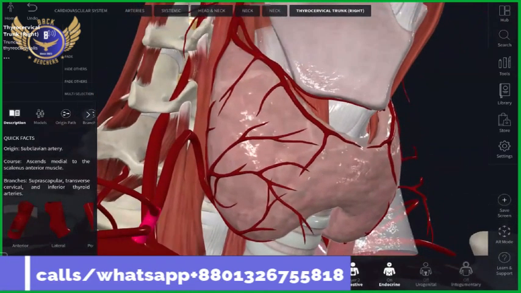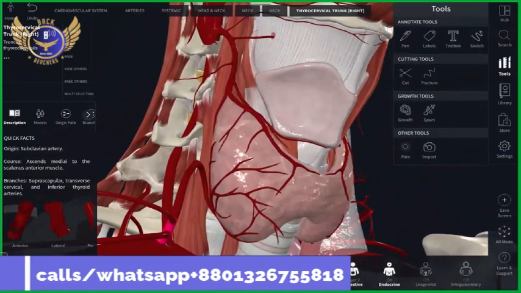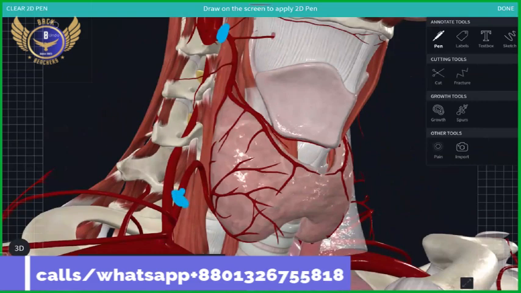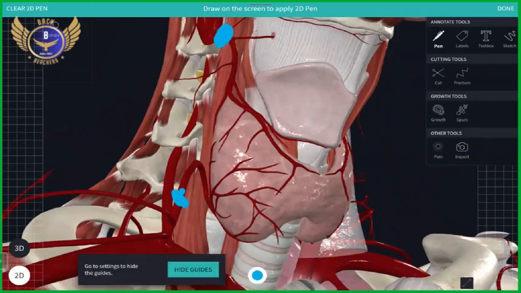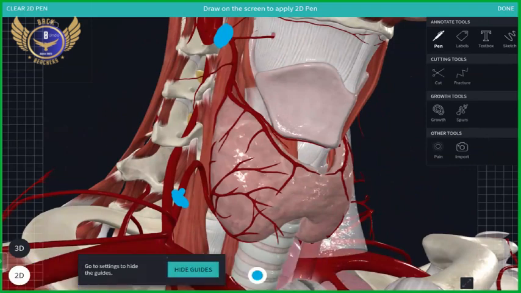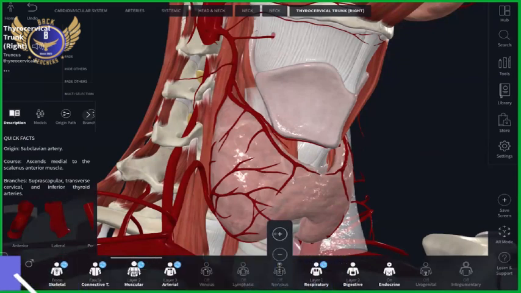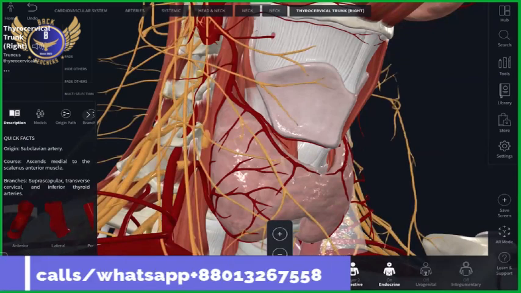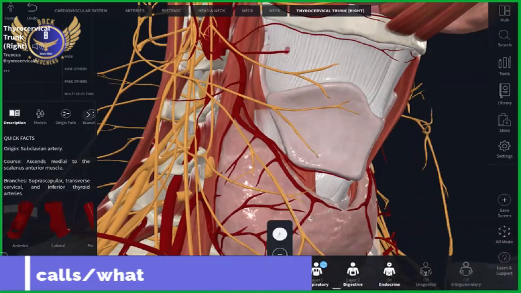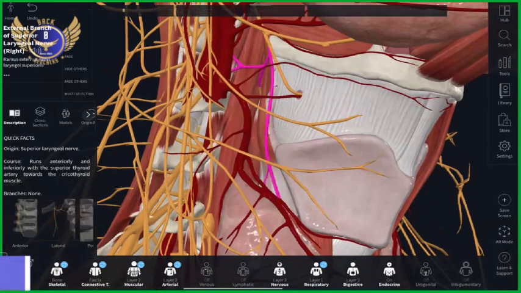See, why do we need the superior thyroid artery? Because during thyroidectomy we ligate this one, of course we ligate the other one too, but during ligation of this one we can injure some structure, and they will ask you a question from there. What are the structures? Will I tell you? No, I will show you. See, the superior thyroid artery is very close to this structure.